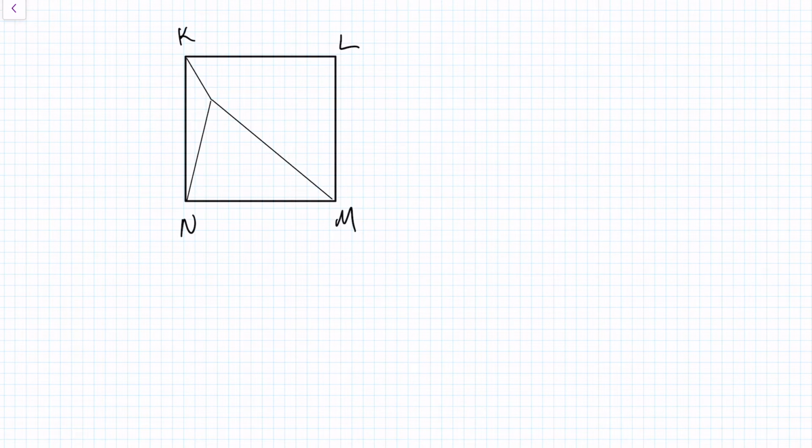Today we're going to solve an interesting geometry question. The question states that we have a rectangle and we don't know the length of the side of this rectangle. But what we know is that there are three lines. They intersect at, let's say, point O, and KO is 1 unit in length, ON is 2, and OM is 3. And the question is, find the angle X here. In other words, we want to find angle KON.